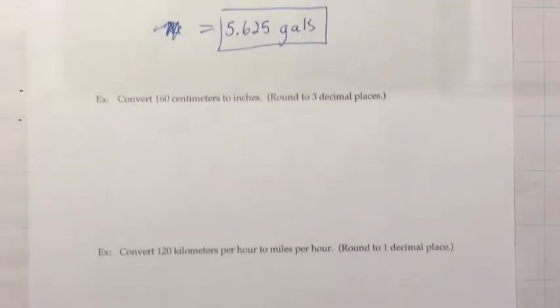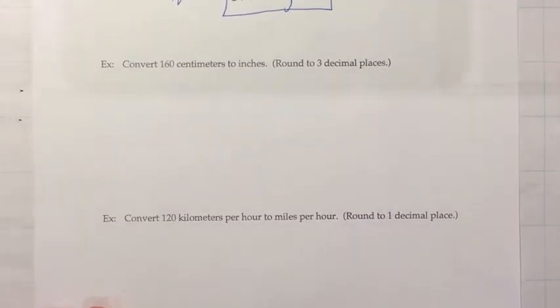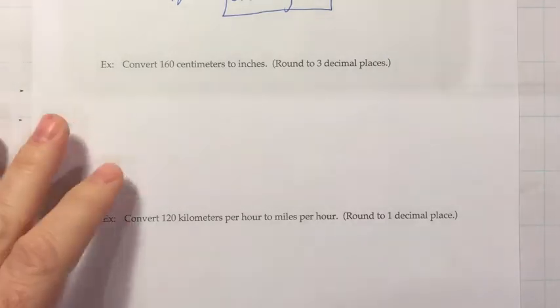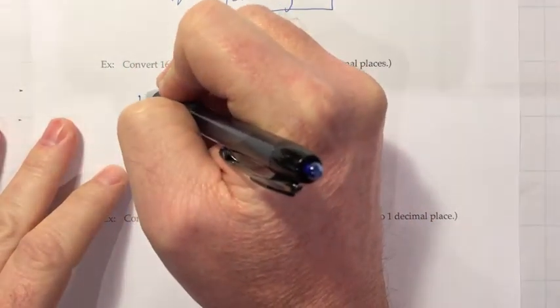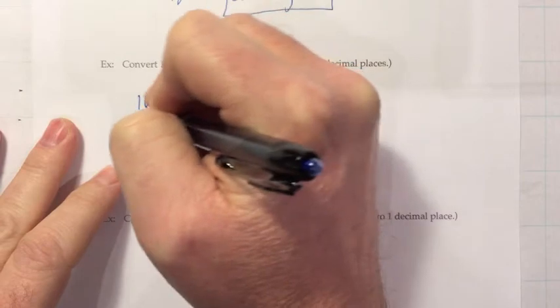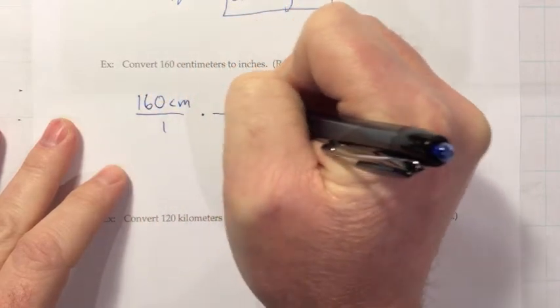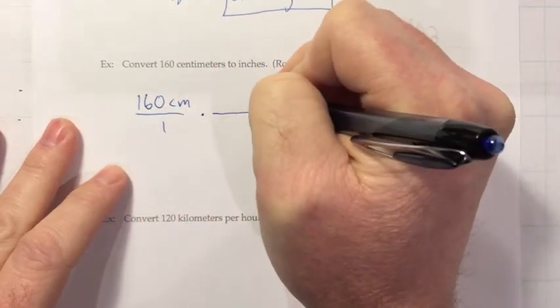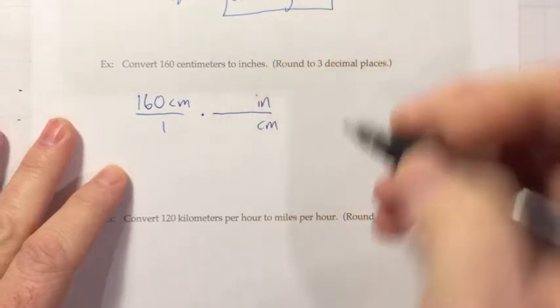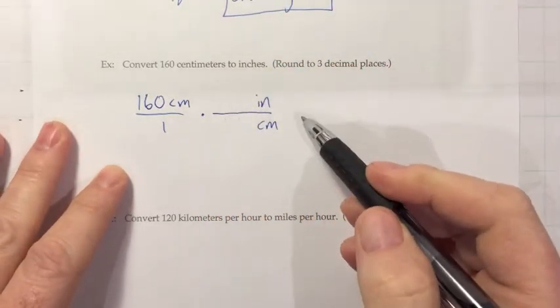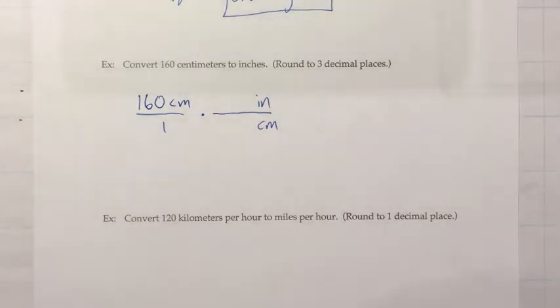All right. Let's look at another type of conversion here, which is going from metric to US measurement. So convert 160 centimeters to inches. 160 centimeters might be the length of a snowboard. So 160 centimeters over one. We want centimeters out and we want inches to replace it. So that's the way we'd set up the units so that centimeters would cancel. The thing is, do we know how many inches are in a centimeter, or vice versa? You might, but then again you might not.